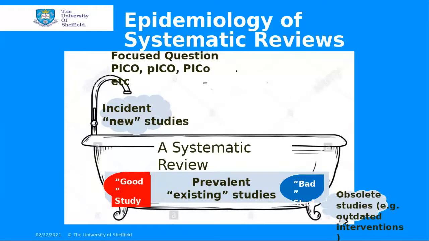We can control this flow of new studies through the PICO, Population Intervention Comparison Outcome. In this particular case, we illustrate that we've controlled the PICO by perhaps reducing the number of interventions we look at, so using the small i for intervention rather than the big I, by reducing to a subset of the population indicated by a small p instead of a big P, or reducing the number of outcomes that we look at as indicated by a small o.